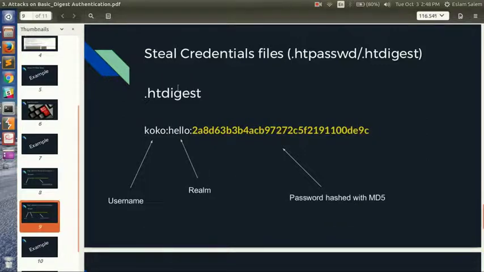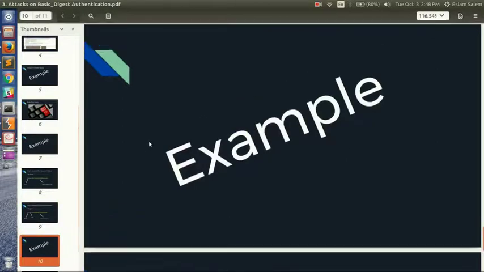Regarding htdigest, it's the same as htpasswd. Every line represents a user, but the line consists of a user, a colon, the realm, a colon, and the password hashed in MD5. Okay, let's have some examples to see how it works.